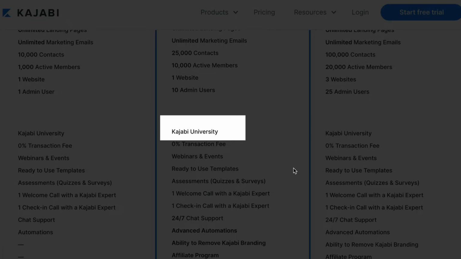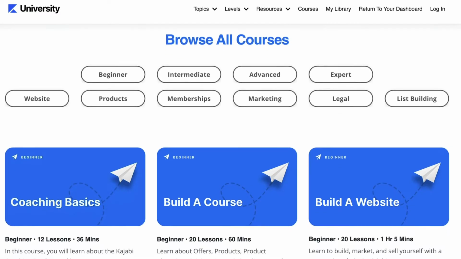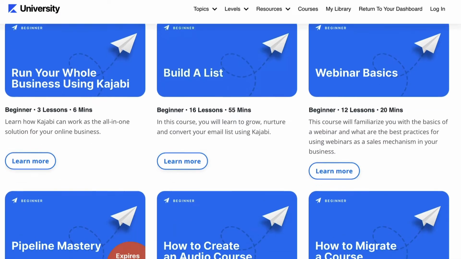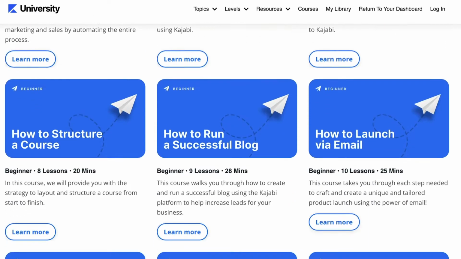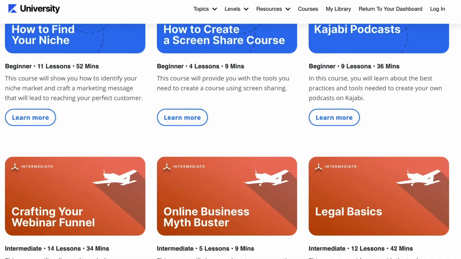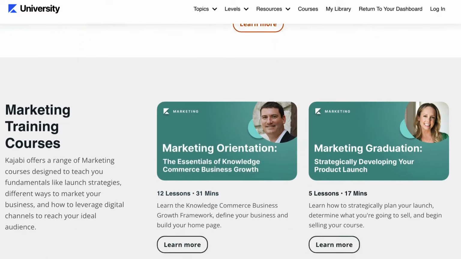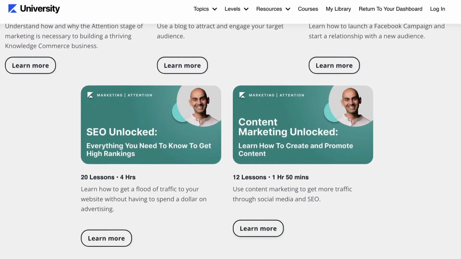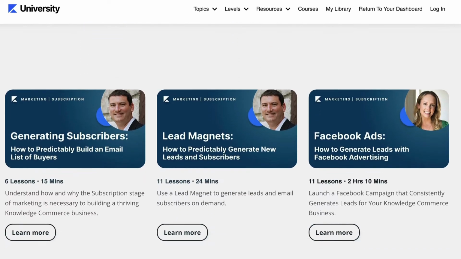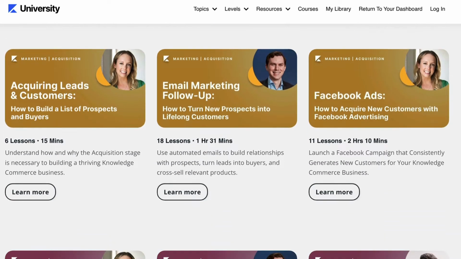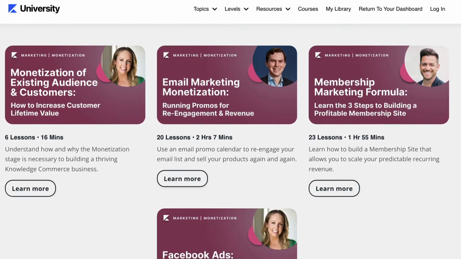You get access to Kajabi University. Now, Kajabi University is a digital platform that gives you access to multiple different marketing and sales experts so that you can get up and running with your business as quickly as possible using Kajabi, so that within those 3 months that you have access, you can go from 0 to 500 to 1,000 to even $5,000 per month before your trial even ends. And why do I say that?